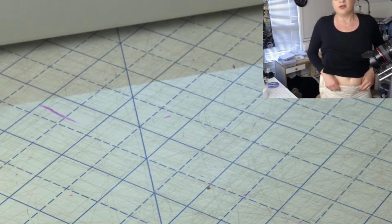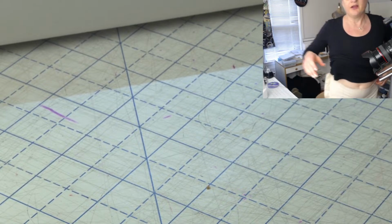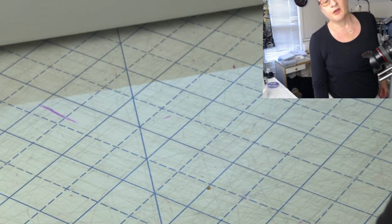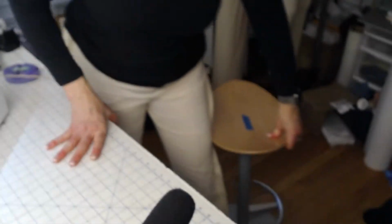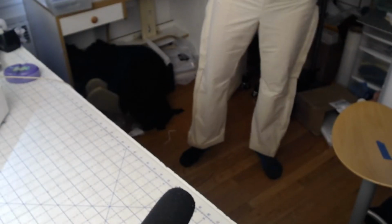All right. Well, they definitely feel more like jean fitting versus, let me see. I'm going to move this up out of the way for a second. Okay, let me just see what we look like here now. So I want you all to know I can touch my toes and not have the back slide down. So that means I have enough sitting room. Okay.